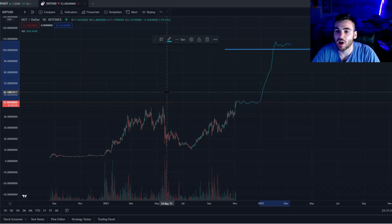One way we have to lock up the tokens is through staking, and another is going to be through the parachain auctions that are right around the corner. If you don't know what a parachain auction is, it's essentially where a project that wants to build on the PolkaDot ecosystem has to go through a voting process. The voting process works by different people taking their PolkaDot token and locking it into a smart contract that essentially counts as a vote. It is then stuck there for around a year or two while the project builds out its network.